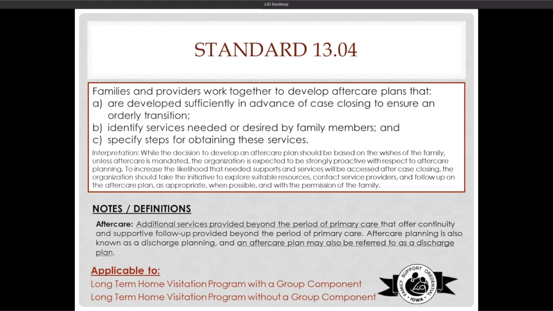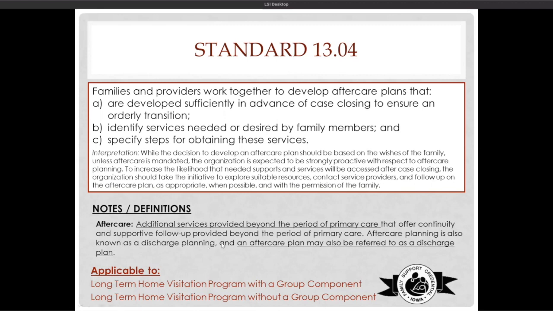That's important for the family to be successful after they've closed. So if you're going to do it well, make the aftercare plan something that's useful for the families and not just a hurdle that you have to jump through to get the family closed or whatever.